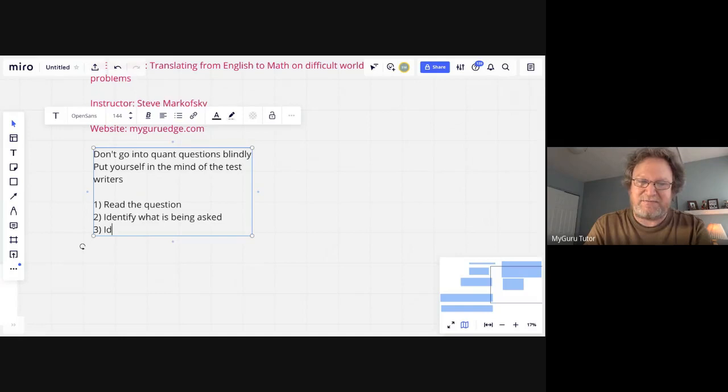Identify the concept. You need to identify really quickly what kind of things you're being tested on. Some of them are going to be obvious. If you've got a problem with square roots or a problem with exponents or something like that, it's going to be pretty obvious what's being asked. But it may not be as obvious when you're dealing with word problems, because you've got a first step to translate English to math in order to actually work with the problem. So you want to identify the concept and know how to simplify and translate.